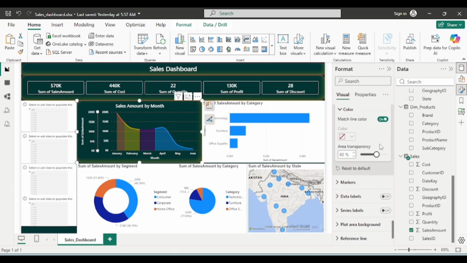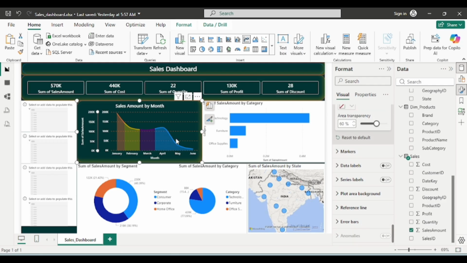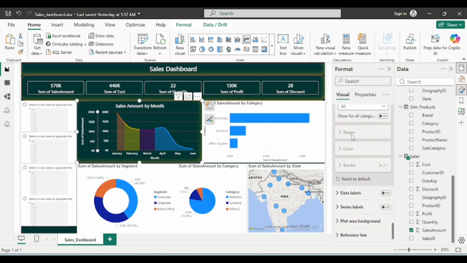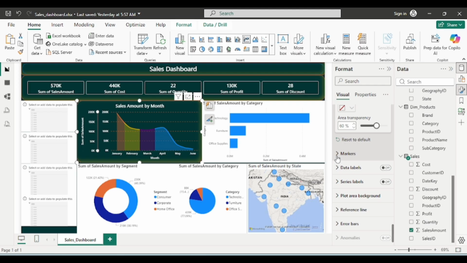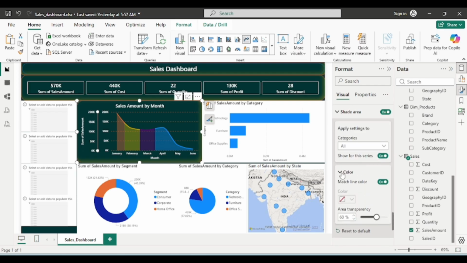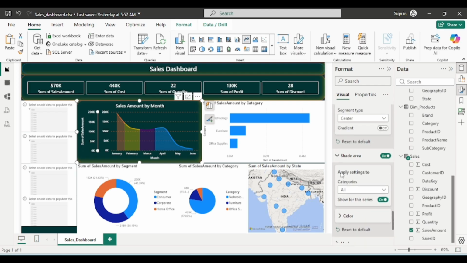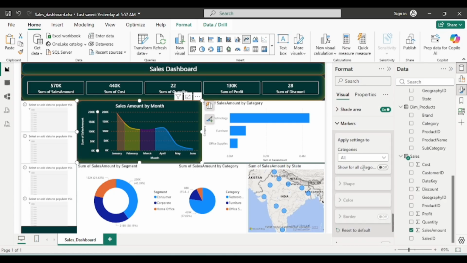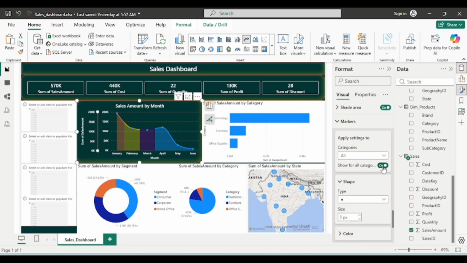Again we have markers, this is one type of marker, here also, and here also. If I turn it on, it will be visible. See this, markers are reflecting now.